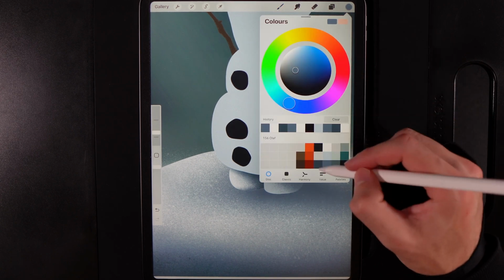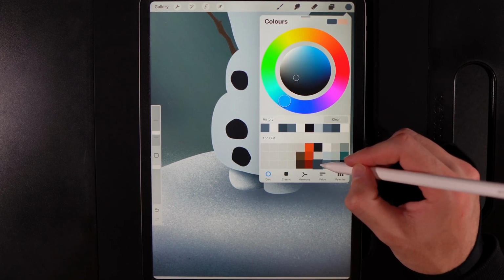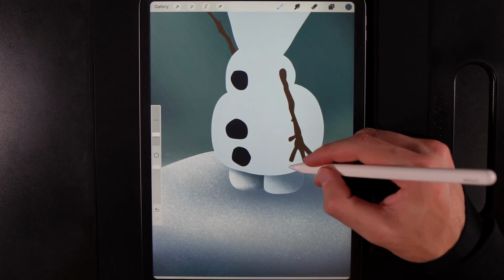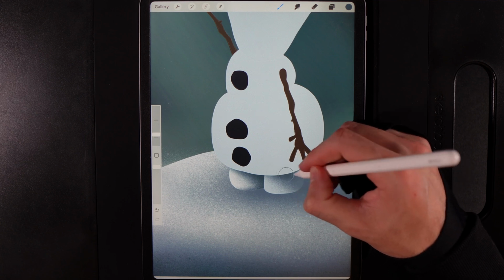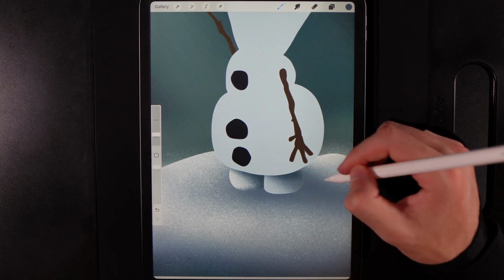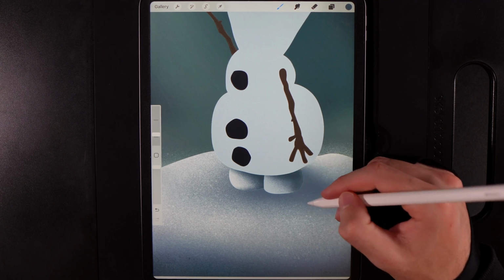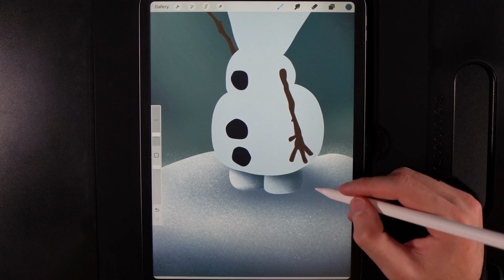We'll then go to our colors and we will grab the shadow color just beside it, bottom of the fourth column. We'll reduce the brush size down to about 6%. Darken up where the majority of our really harsh shadows are, so right here and then a little bit down as well, so you can just come down the back of the leg a little bit more.